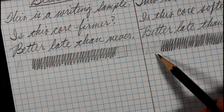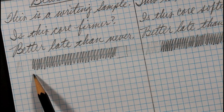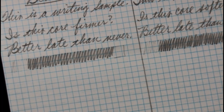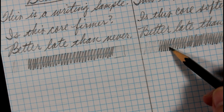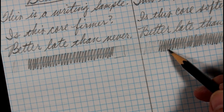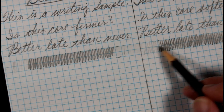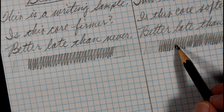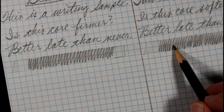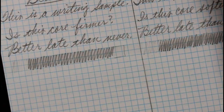Now, I would say it did leave more of a shadow on the page than did the eraser on the Ticonderoga. I think that's as tight as I can go here. But that said, this core is also softer and darker. So the challenge of erasing it just from the get-go is greater than the Ticonderoga. I would think that this would be a more difficult graphite to lift off the page than this, because I think there's just more graphite in this core.